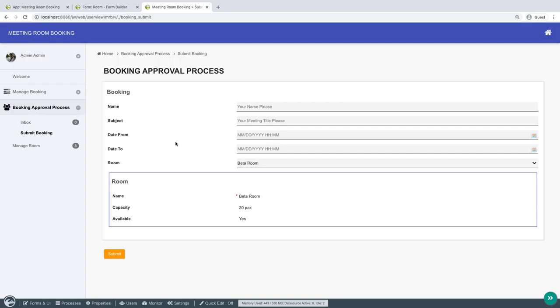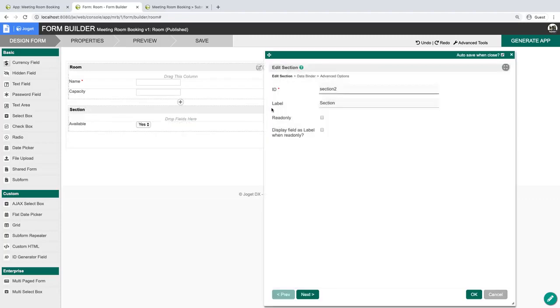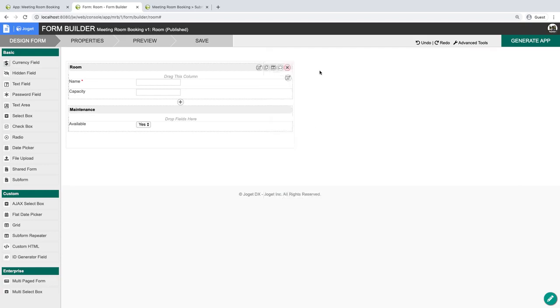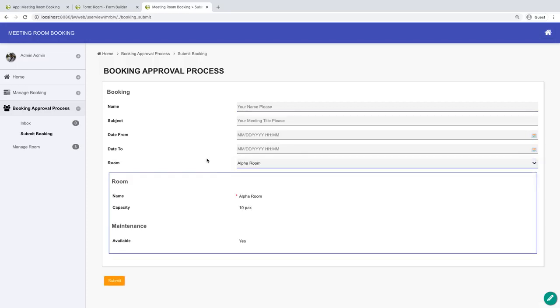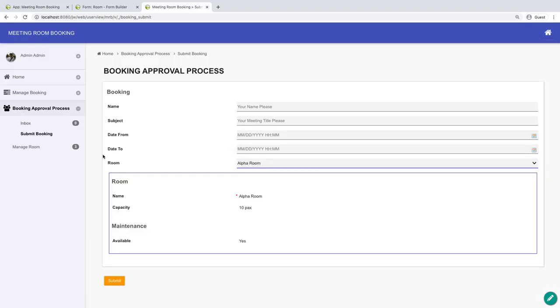Next, we are going to enforce the room availability. End users should only see rooms that are available. Let's set one of the rooms as unavailable.